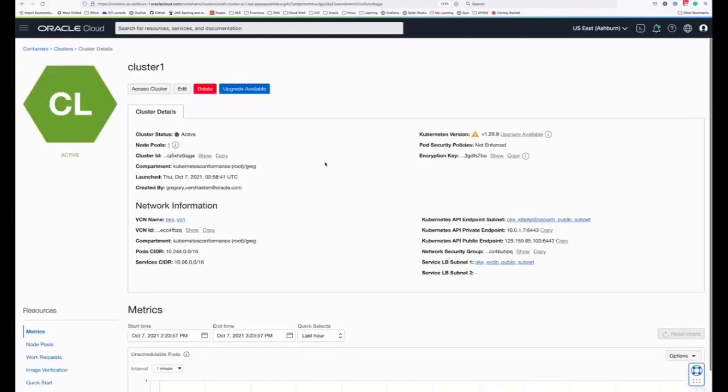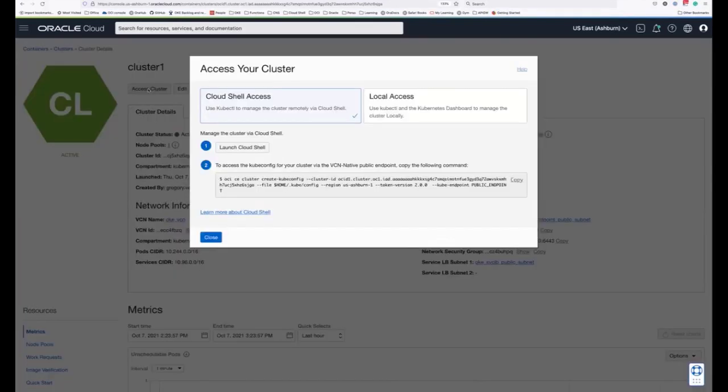And so when the cluster is created, you have this dashboard where you can do the operations. The main one is accessing the cluster, and that's where you're going to generate the kubeconfig file that will be used by kubectl. You remember this CLI to access your cluster.